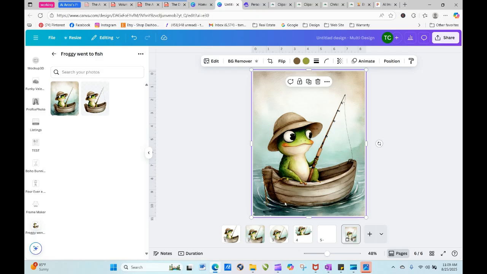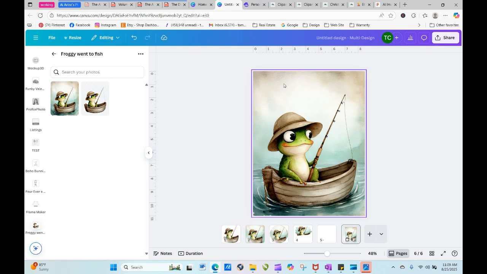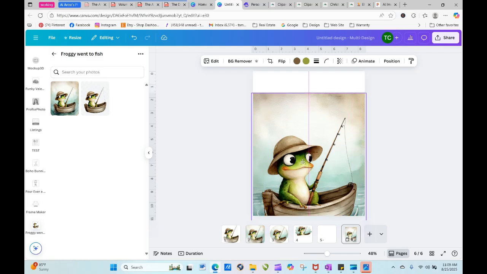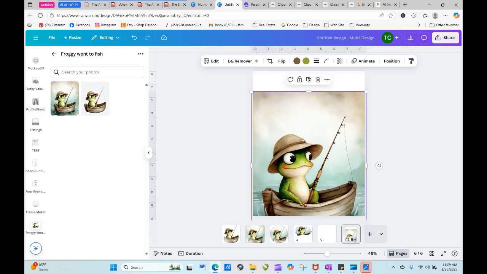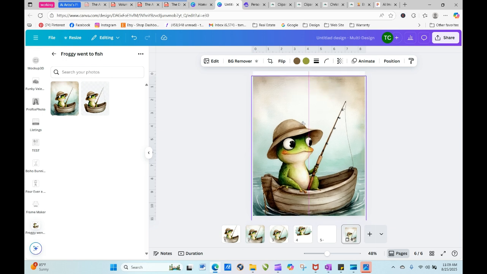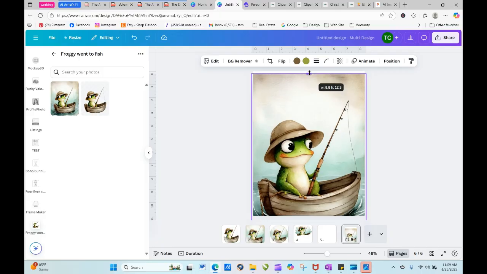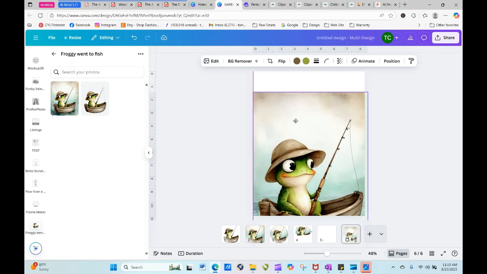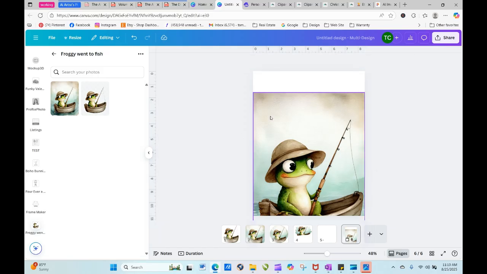Okay, so we have the image, and what we're going to do now is move it down like this a little bit, and then try to get a little bit more of this. We want this to be smaller. So these are a couple of different techniques. We can work with it like that. We can even do it like this.